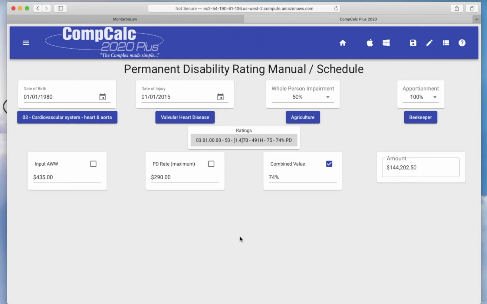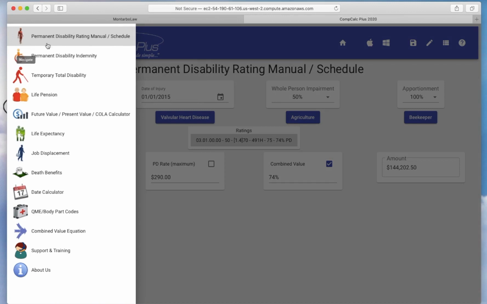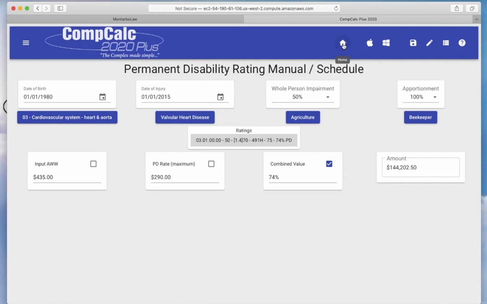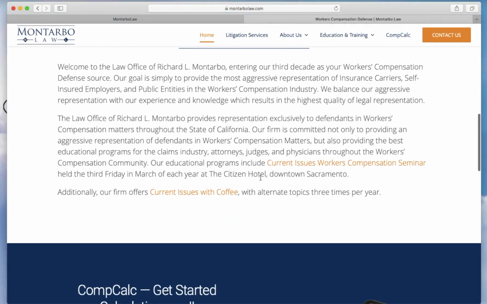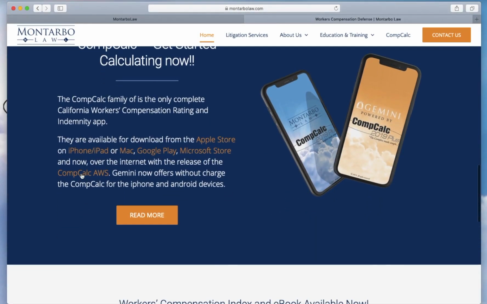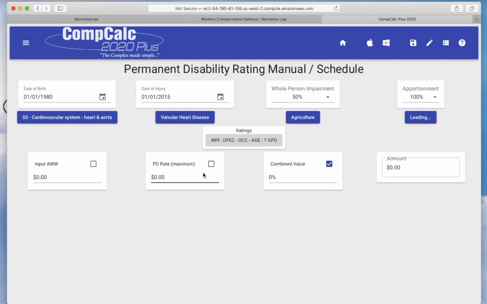Let me start by reviewing some of what we went over during the basic features and functions video. First of all, you have your toolbar across the top. You have a navigation icon that allows you to switch in between all the different modules for the CompCalc. We also have a home button. This is going to take you back to the website from which you came. Let's go back in.